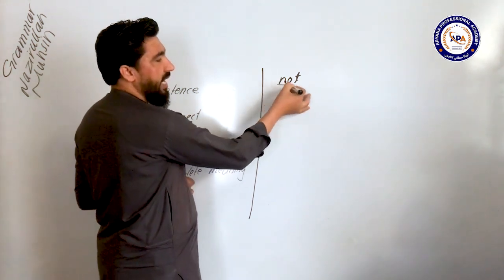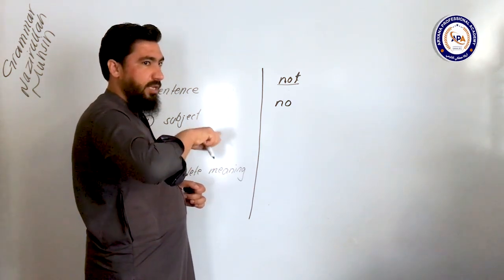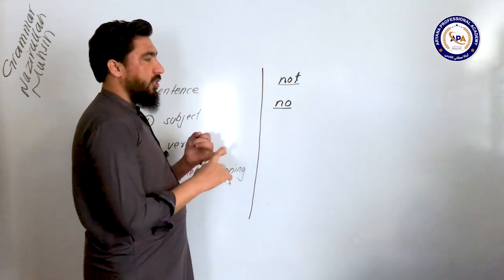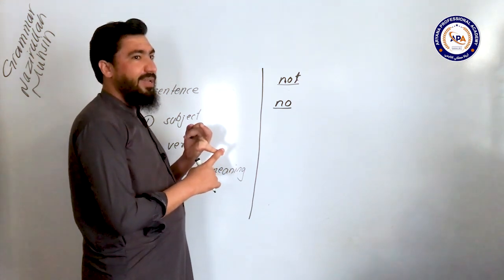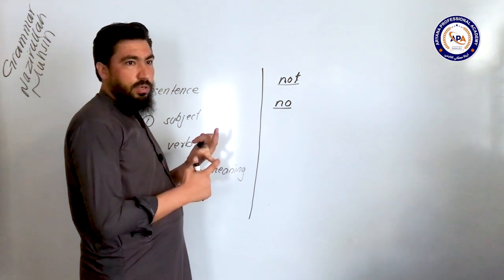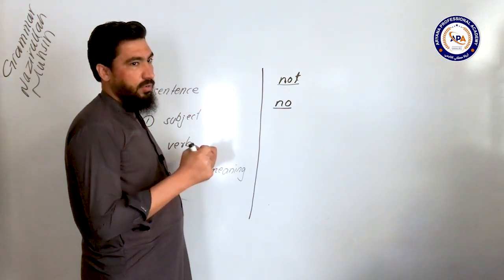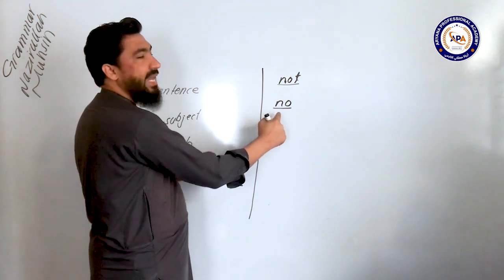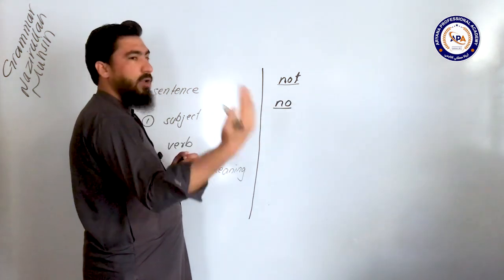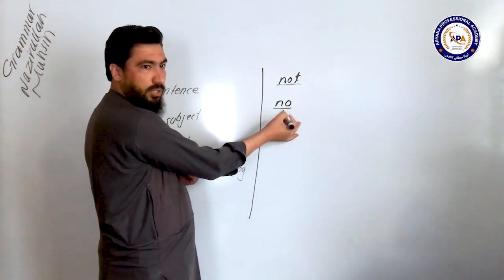When it comes to the word "not," it is used after an auxiliary in order to change a sentence into negative in all the tenses, right? The word "no" is used at the beginning of a sentence in order to show feelings, right? For example, "No, I didn't say anything." So here, "no" is an interjection, right? The word "no" is also an adverb when it answers a question negatively. For example, someone asks you and you say no. So in an answer, you can't say "not." You have to use "no."